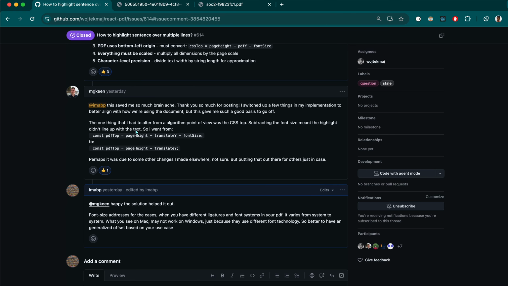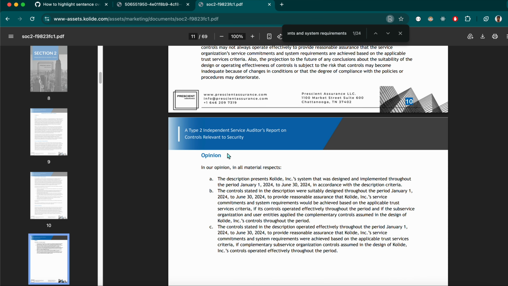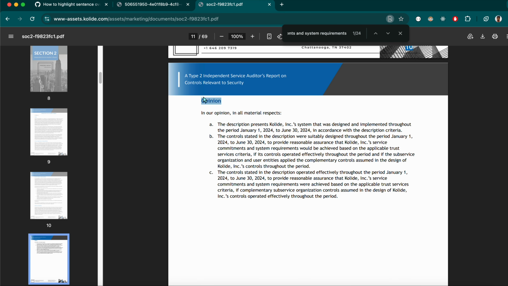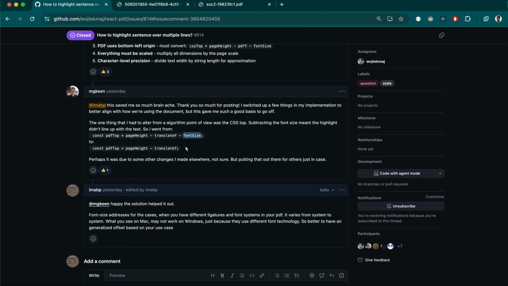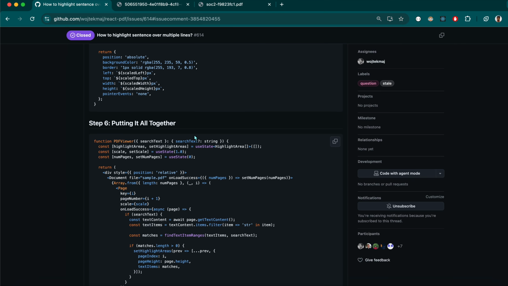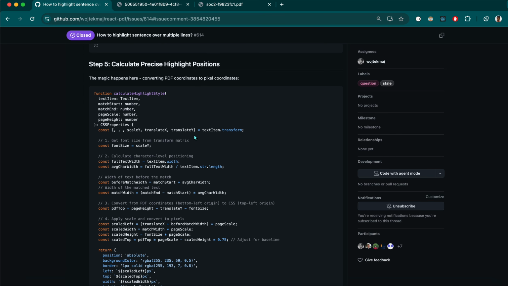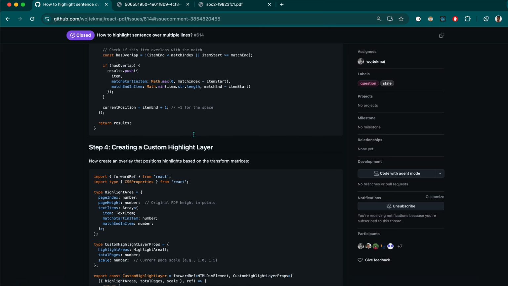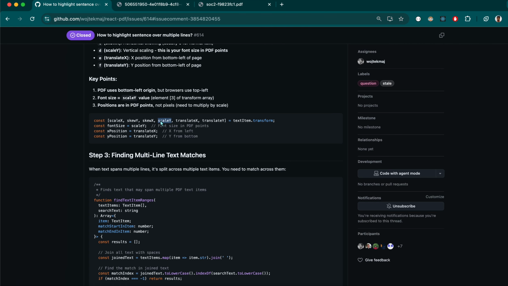This helped the current user, and they have also written their version where they found a nuance in the algorithm, that font size and these things are very nitpicky, because whenever you're dealing with PDFs there can be multiple font sizes. For example, this one and this one. So font size you cannot actually use directly like this. It needs to come from this array, the affine transformation which I just mentioned over here. The affine transformation is the whole data layer or metadata layer of that particular word.